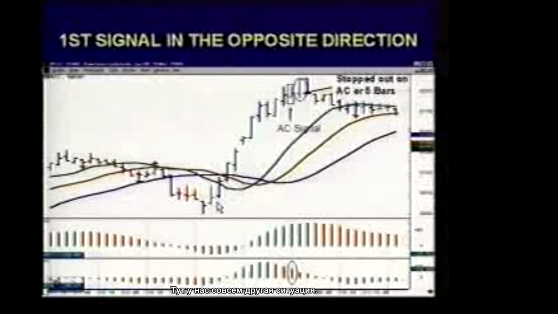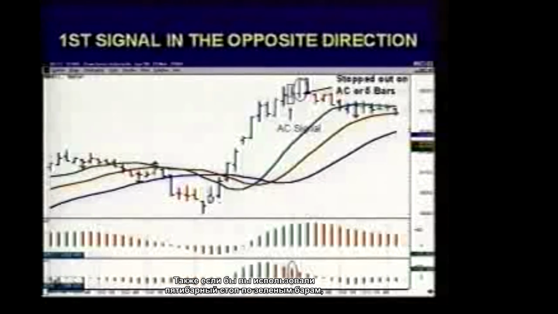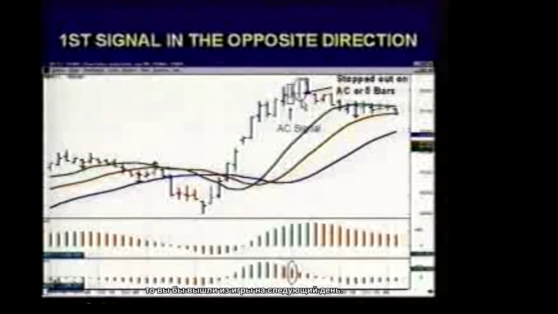Next situation, now this is a really different situation here. We had, I believe, 11 consecutive green bars in a row. You rarely ever see that. Here is your fractal up, gator was open, you're in. Your first sell signal is here, generated by the AC. So you'd have been filled the next day. Also, if you'd have used the 5 consecutive green bars and just followed it up, you'd have been stopped out the next day. So in either scenario here, it would have been the perfect place to get out. You're selling the high.